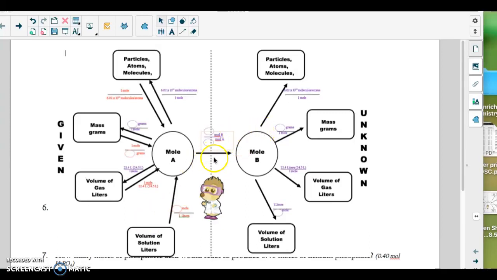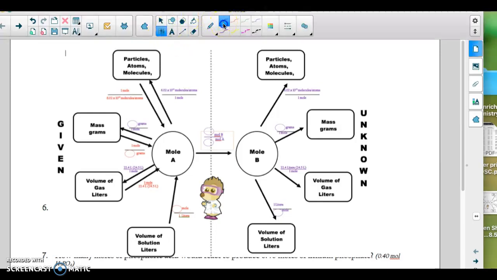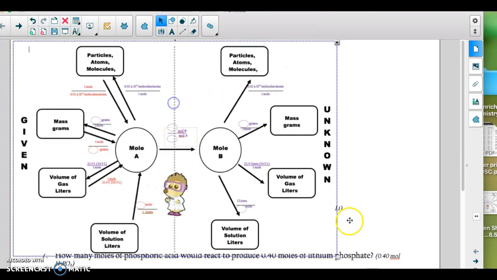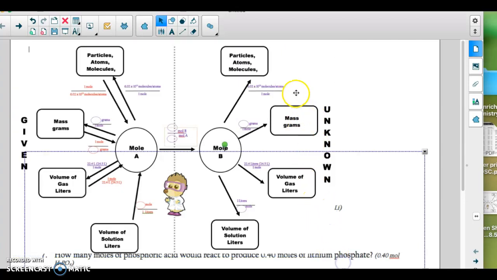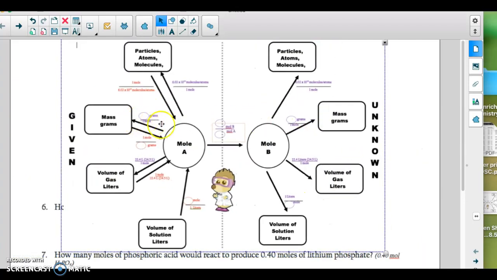This is a video of some problems that are on your study guide. If you don't already have your mole map labeled, I would pause the video and label it the way that I have mine labeled. So you can see that it's kind of a little blurry. I probably have a version of this on Schoology too, but it does show you what to do when you're converting out is purple, what you do when you're converting in is red.